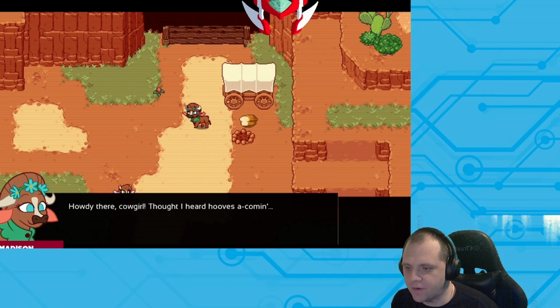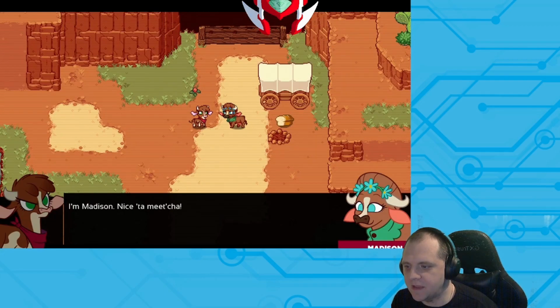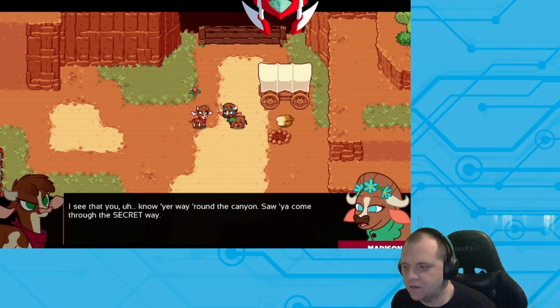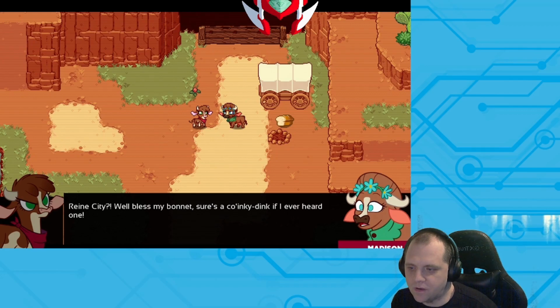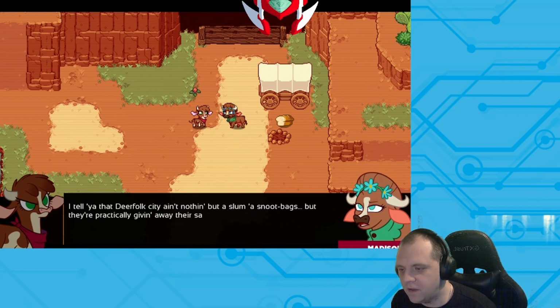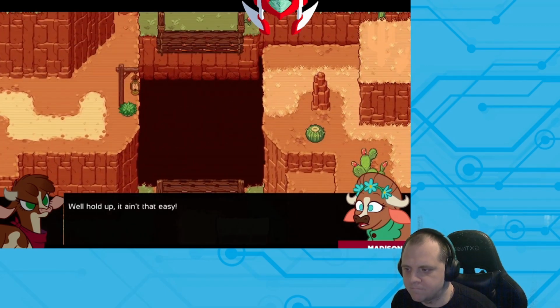Howdy there, cowgirl! I thought I heard somebody coming. It's so nice to have company. Don't be shy now. I am Madison. Nice to meet you. Howdy, Madison. Lovely joy. I see you came through the secret way. Don't worry about it, none. I won't talk about it. We're in Rin City. Rin City? I ever heard of one. That's what they are. The cowgirl? No.